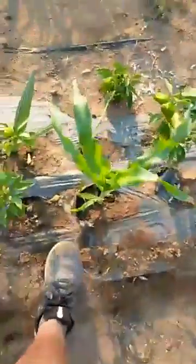Look, is this a weed right here? It's a weed. That's a weed. Show everybody what that weed is. Okay, so there's different types of weeds. There's these right here. Gotta get these off. Get these out the ground. And there are some right here that look like this. Now, you would kind of think that they're plants and stuff, but they're actually not. So, just go ahead and take that out.